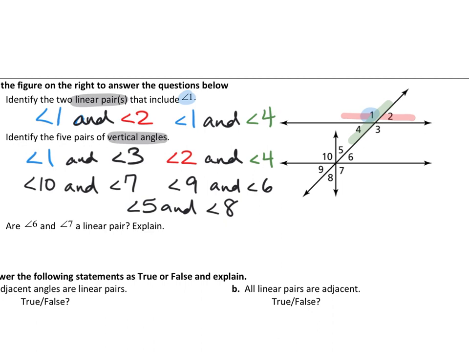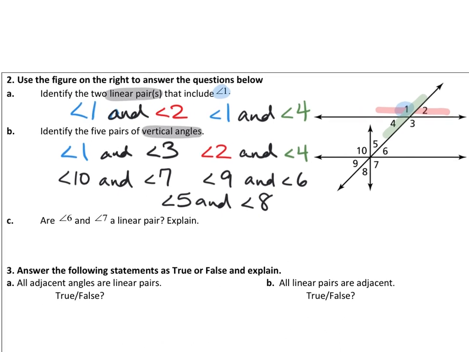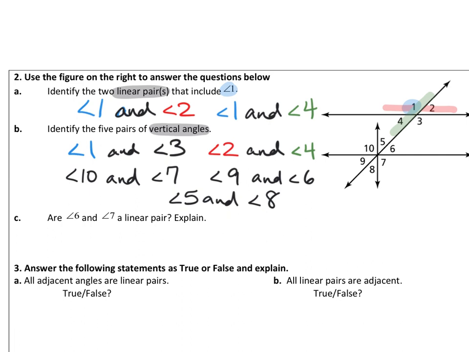Okay, last question from this image. It says, are angle 6 and 7 a linear pair? Okay, first of all, we need to remember what linear pair means. We did this earlier. Linear pair means make a line. Do 6 and 7 make a straight line? Remember, straight line. Do 6 and 7 completely make a straight line? No, I'd have to turn right here, right? Boop. It makes an obtuse angle, but not a straight line. So we're going to say no.